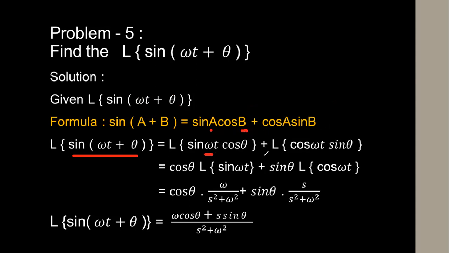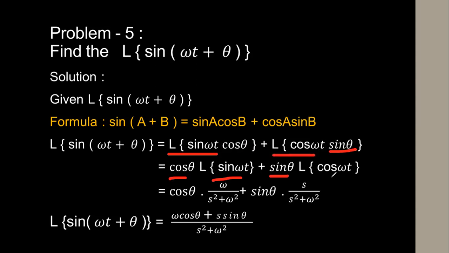Okay, right. So here always the Laplace transform can be represented in terms of the time domain. Here cos theta is a constant. We don't have the time function. It is not a time function. Okay. So that's why this cos theta is a constant in the first term and sin theta is a constant in the second term. Okay. That's why those two terms can be taken outside. Okay. Cos theta will be taken outside, and Laplace transform sin omega t, plus in the second term sin theta will be taken outside.